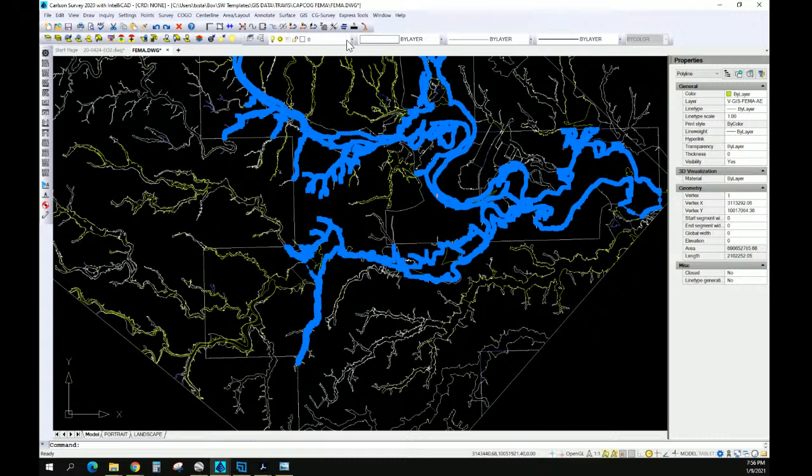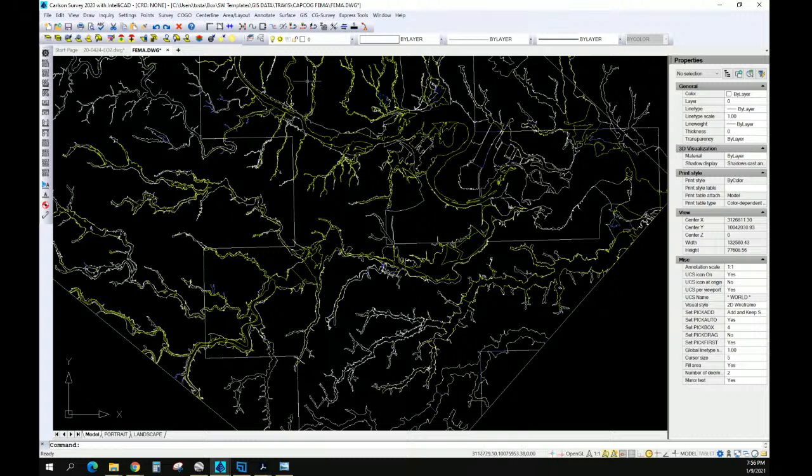It's supposed to pop up the layer names. Yeah, that's AE and AOX. Doesn't have any attributes, it's just only the line work. Otherwise it'd take forever.